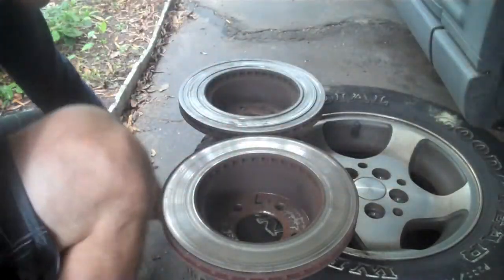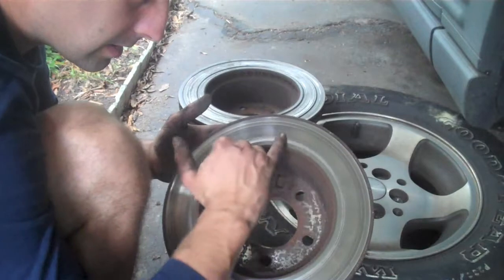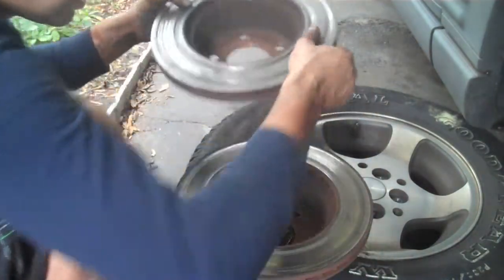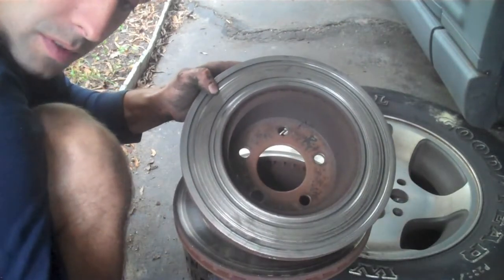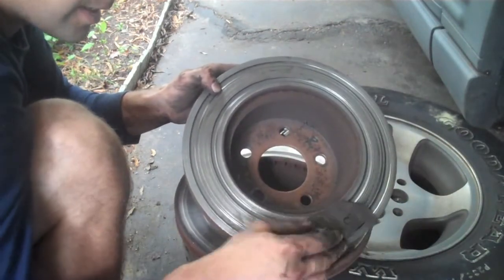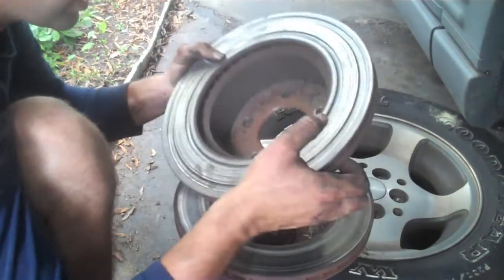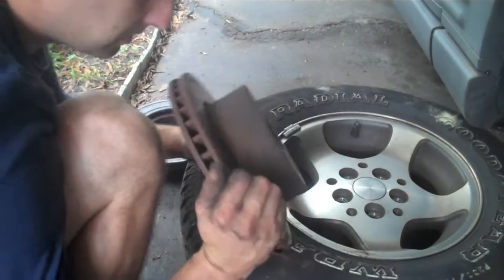Okay, boys and girls. I got both these things off of here. This is the driver's side. And you can see it's got this gray line right here, which is where the pad wore through and it was rubbing on it. So that's going to have to be machined. But let me show you this one. See these lines? Those lines are about 1/16 of an inch deep. And the pad has, like, see how it stays on it? It's wore a track. That's not good. So this whole rotor is going to have to be replaced. It's pretty much trash. But this one's still usable.